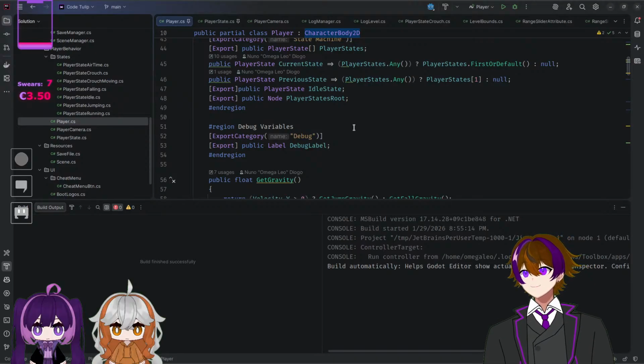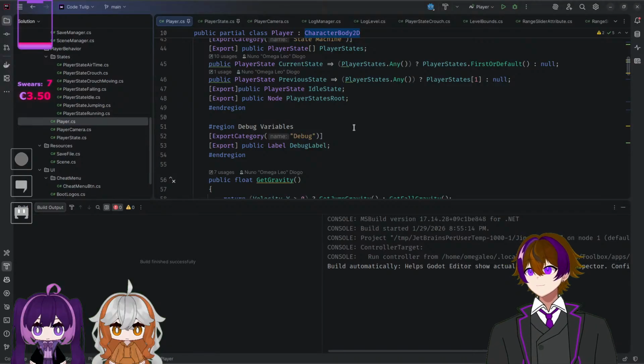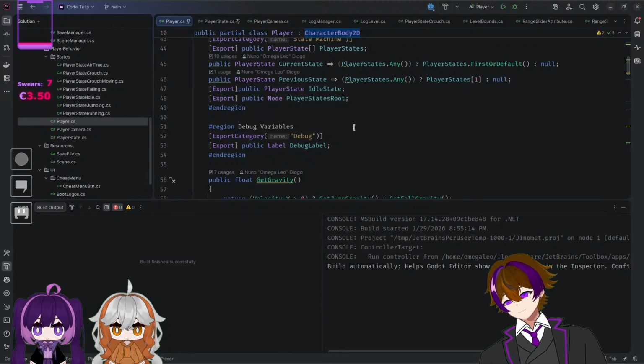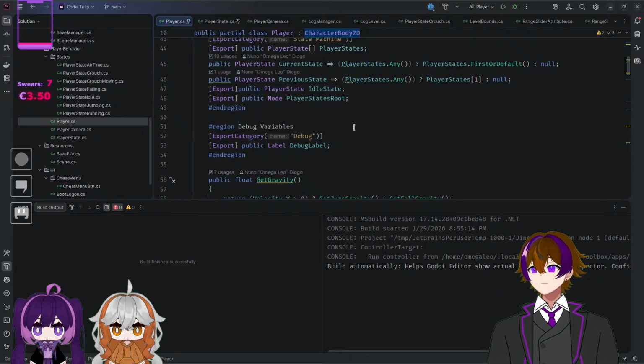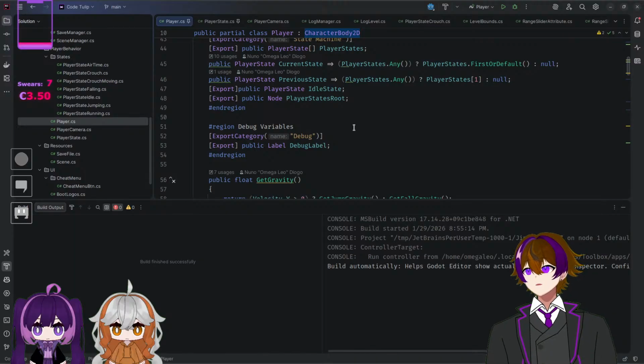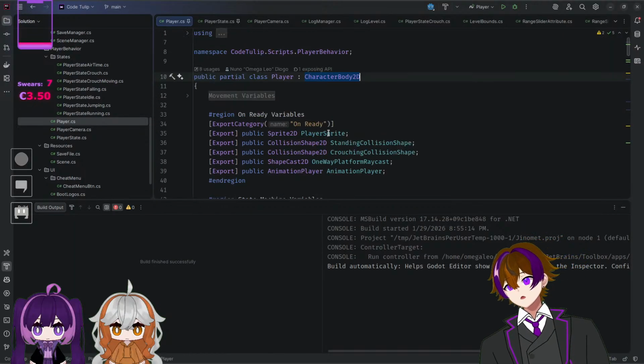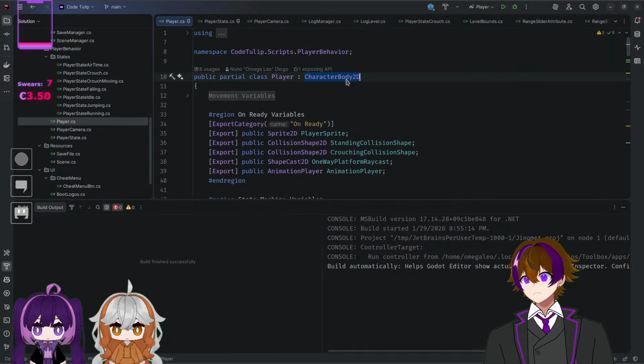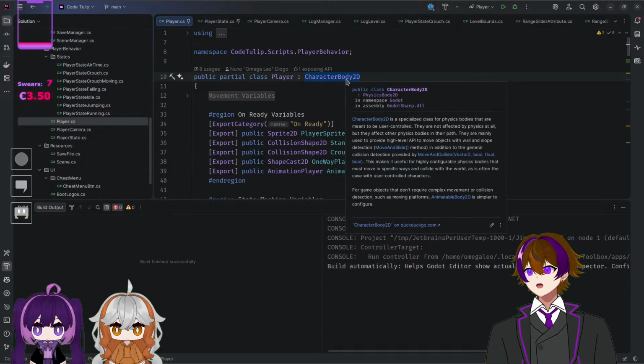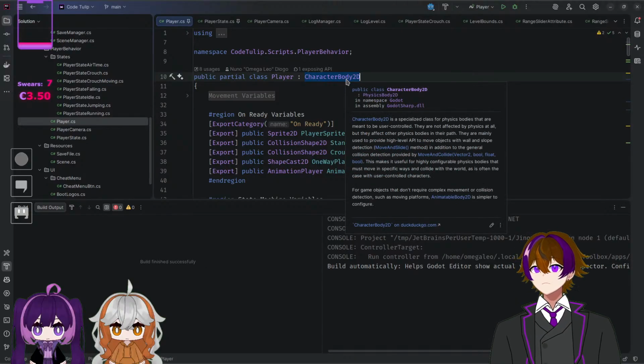Good. Thank you for interrupting me, my dear daughter. Okay, as I was saying, I need a class that's going to be used by all entities in the game, which has the health, the mana, and I think that's it for now. I need a base class, so it's going to derive from CharacterBody2D because enemies can be CharacterBody2D.